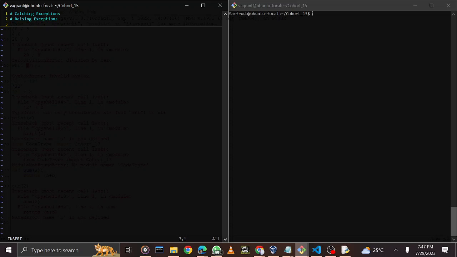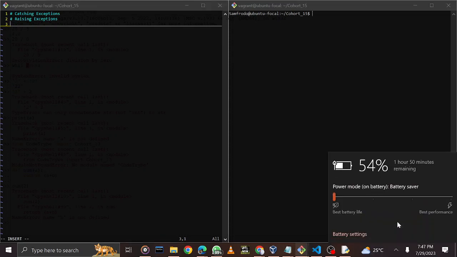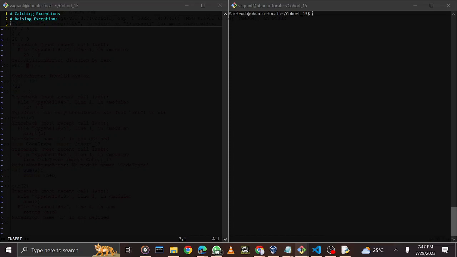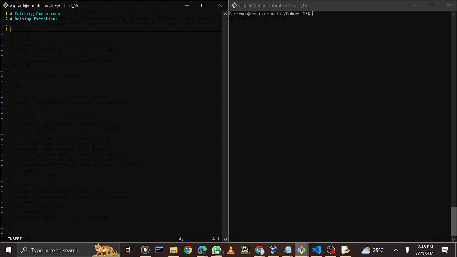These particular keywords can be used to catch exceptions. We are talking about catching now. We are going to discuss raising later. So the first one, or should I say the most common one, is two words. They call it try and except. I think they occur in pairs. So you can just try except, and we'll be discussing what these particular keywords mean.